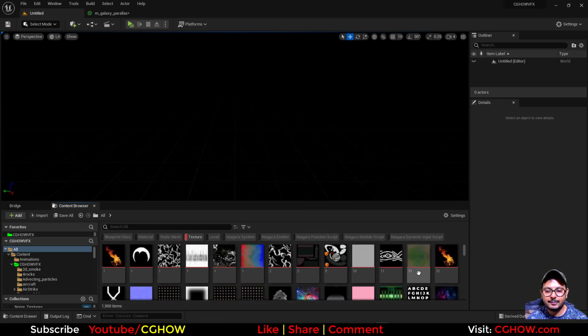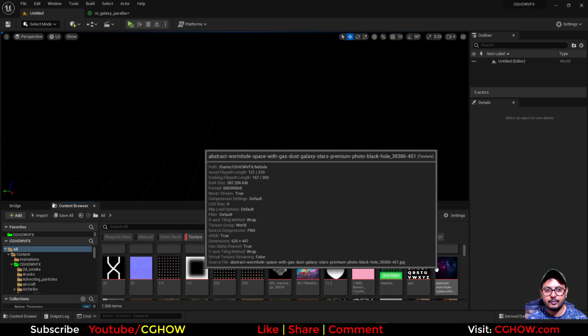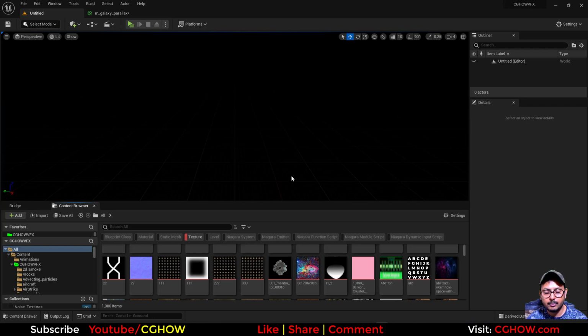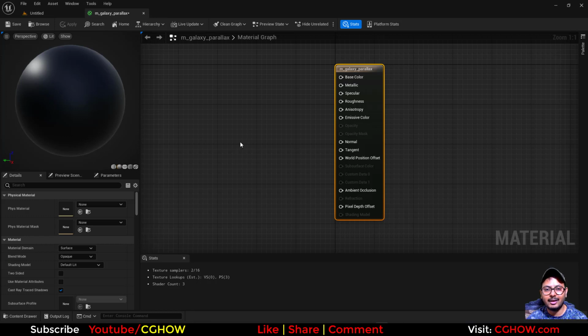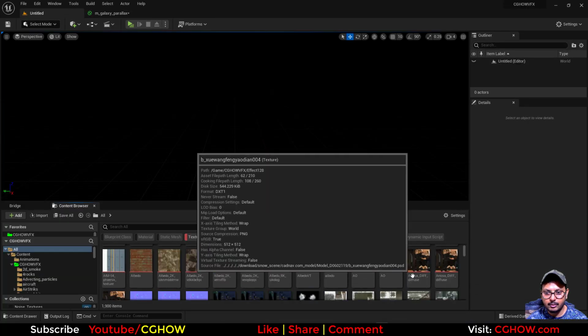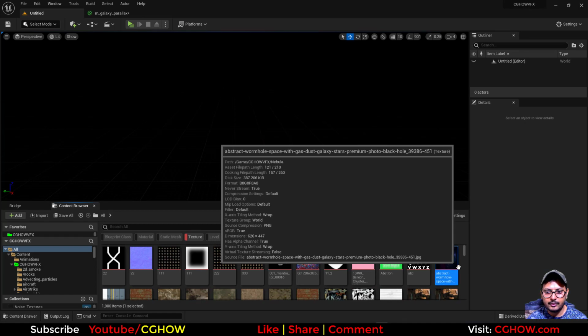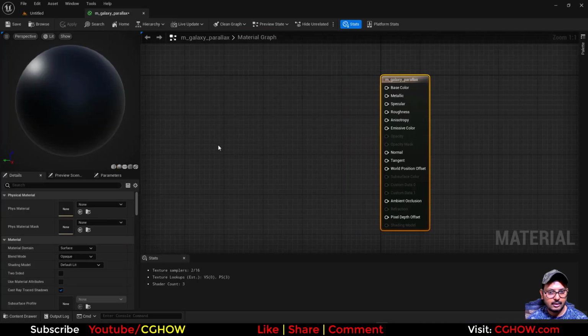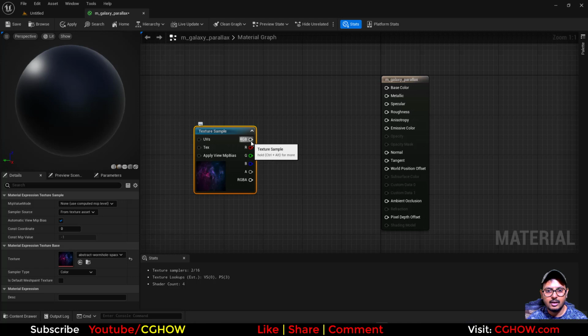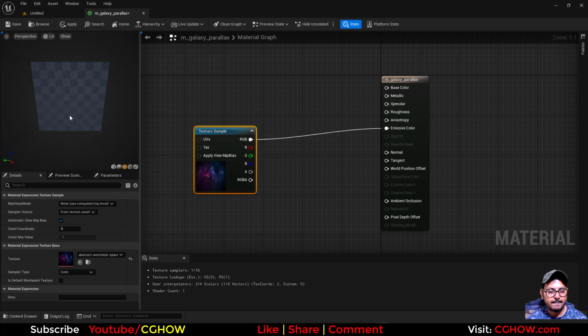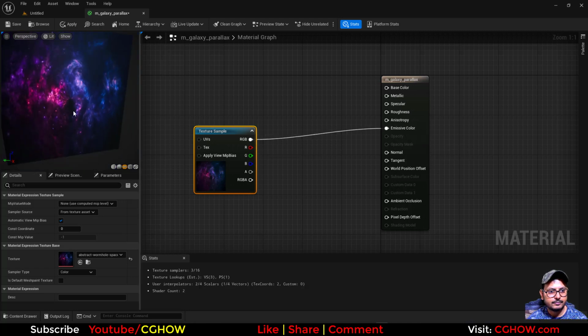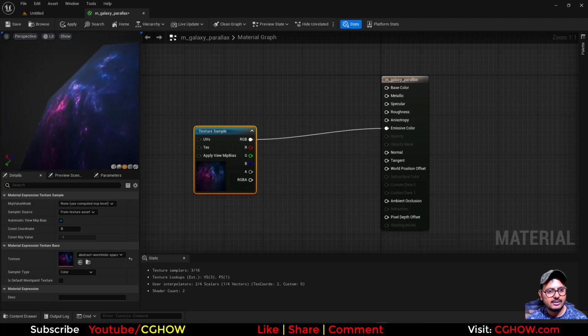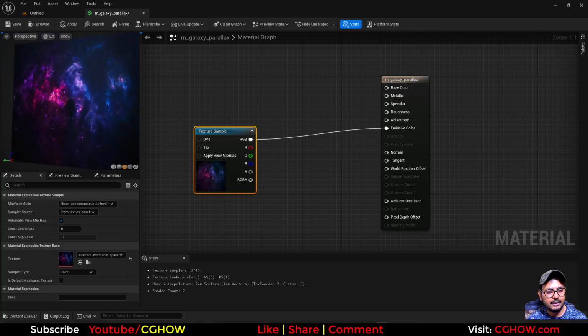So I have this texture, but I will not put this texture on Patreon with this file because there can be some copyright issue. So I'll just put the material on my Patreon with a basic noise texture. You can change that noise texture with any galaxy texture, it will work. Okay, so let's say I use this one and press T with this texture. If I connect here, okay. So this is a texture, you can see this is a flat texture on this planar.